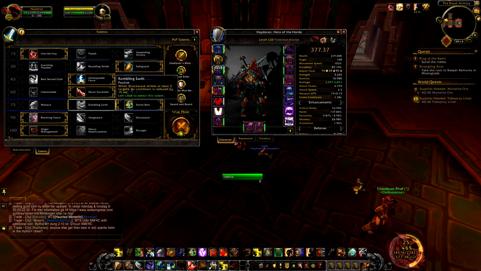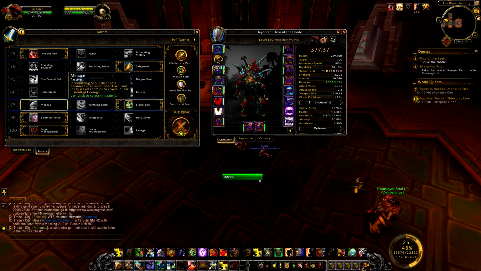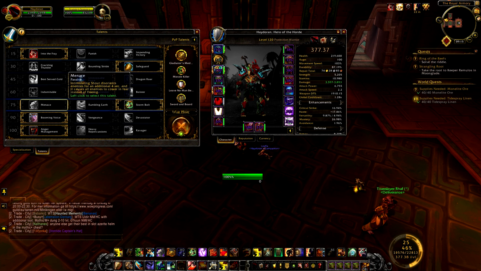Rumbling Earth is dead. Storm Wall is what you're going to pick most of the time, but on 2s you can sometimes pick Menace, or probably on 3s also. What Menace does is that your Fear lasts for 6 seconds, and this one increases it to 10 seconds. So if you fear someone, he's feared for 10 seconds. So maybe they have to trinket that or not.